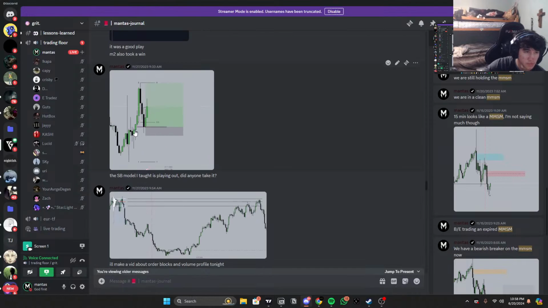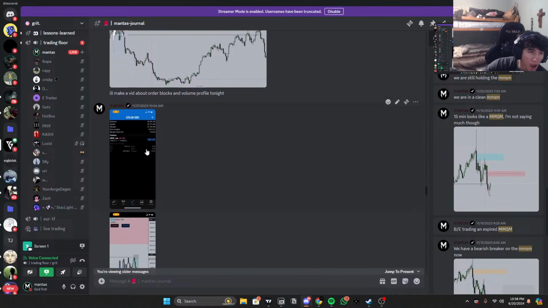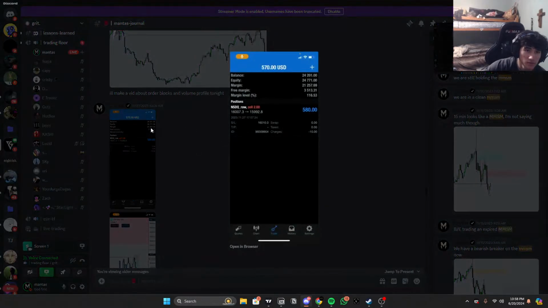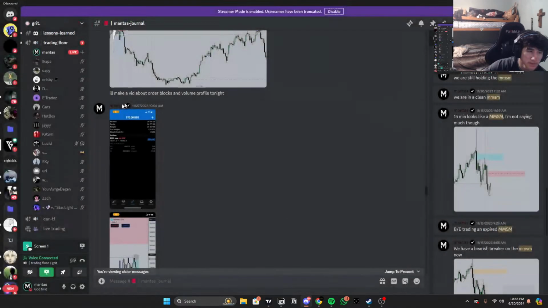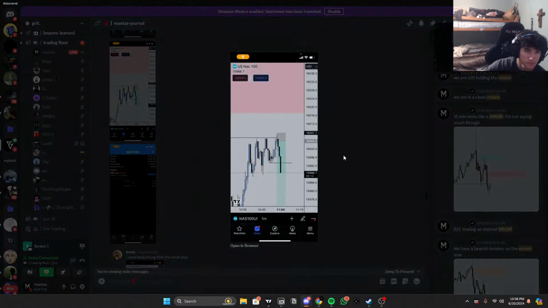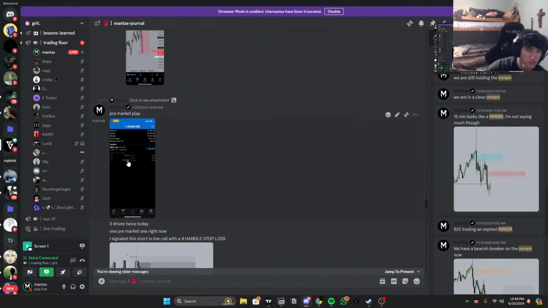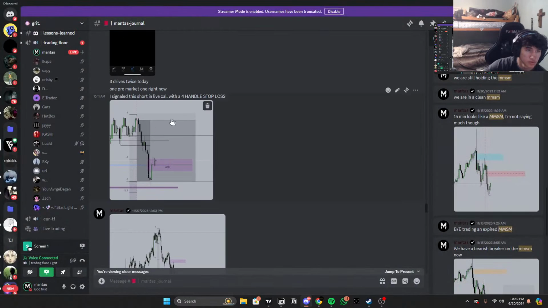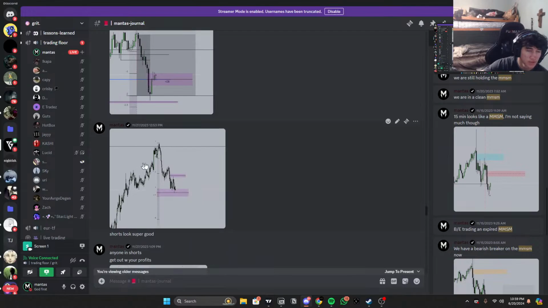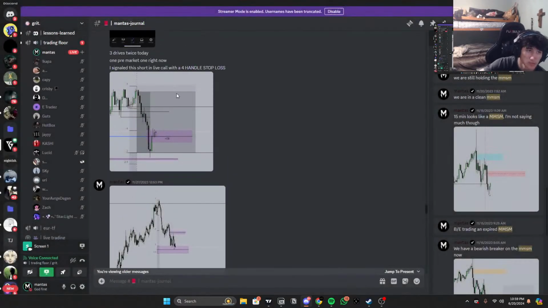I don't know what made me that confident back then. But then I traded, what was it? This is when I made one of my friends in class money. I got him the $500 payout by taking these shorts right here. Came back strong, took the whole play, high resistance liquidity, pre-market play. Shorts, shorts, shorts. 4 handle stop loss short, second standard deviation. Yeah, see, sell model right here. Missed that retrace, but you could have still caught an entry.